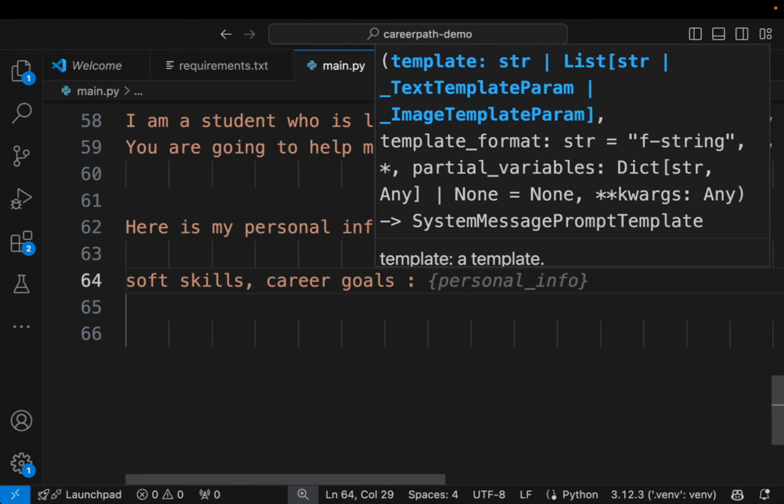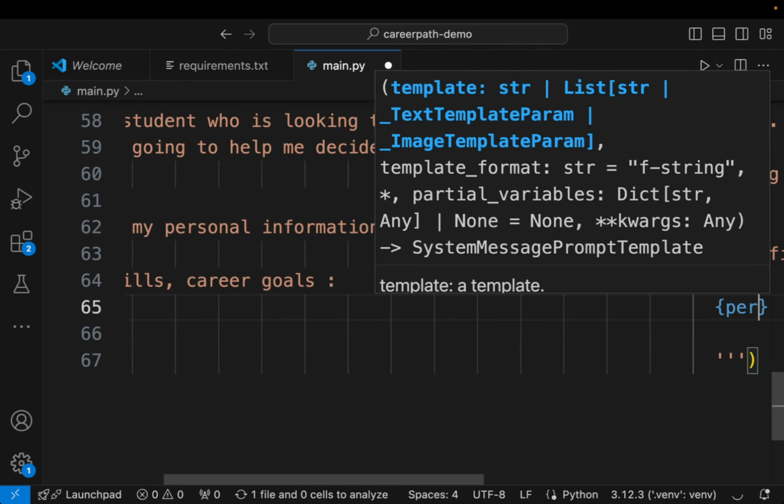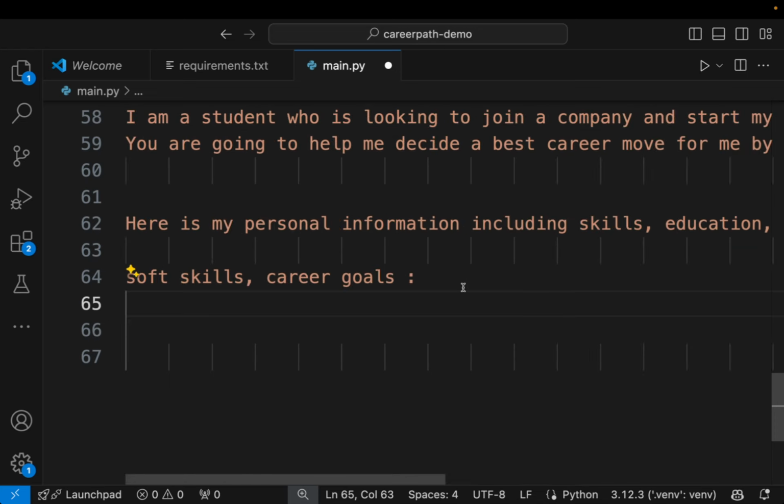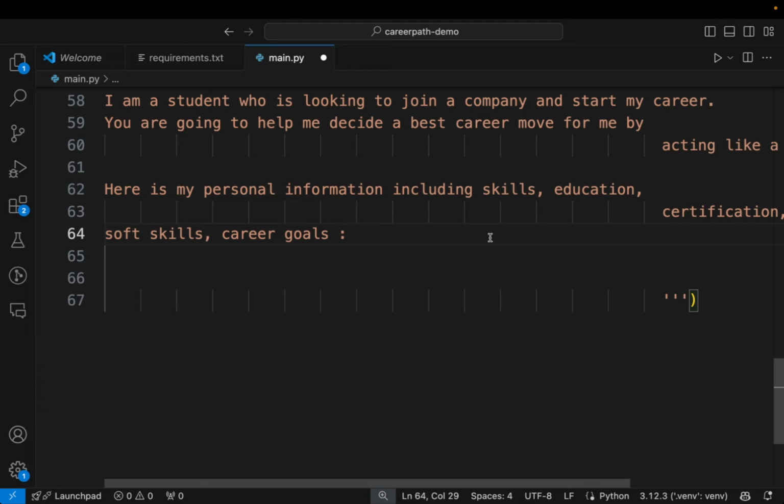And this will pass in as a personal underscore. Sorry guys, this is a mess. Maybe just reduce the size, and say personal underscore information, right?